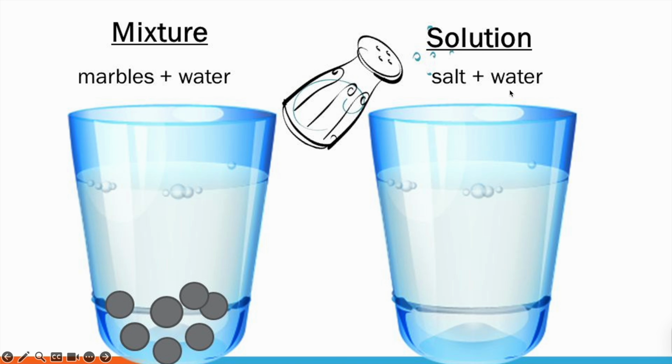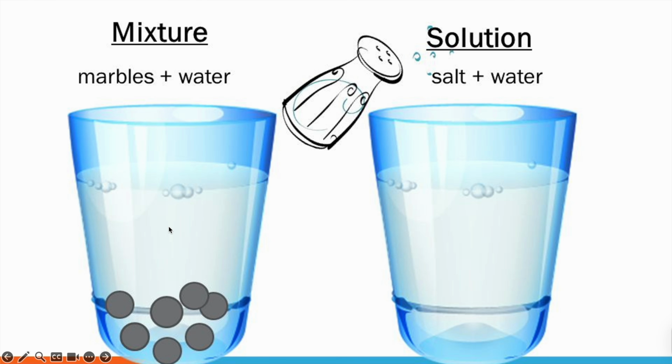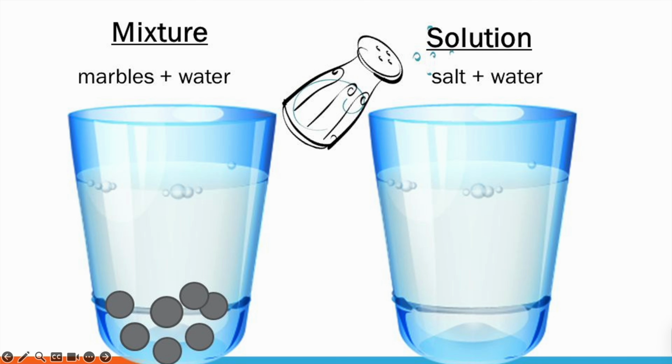Here we have mixtures and solutions, which we'll dive into. But first, I want us to look at this picture right here. It's a cup of water with some marbles in it. These marbles sink to the bottom. Why? Well, they're more dense than the water. Whenever something sinks in water, it's more dense than the water. So if we put both of these blocks inside this water, which one is likely to sink? It's going to be this block right here. Why? Because it's more dense, it's more full, it has more mass inside it. So it's probably going to sink all the way down.